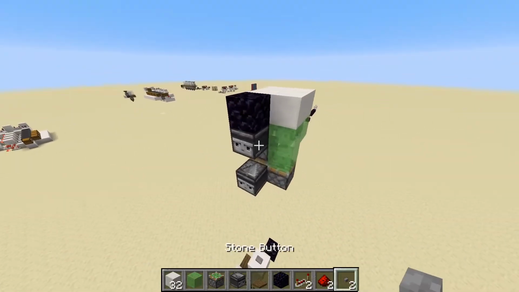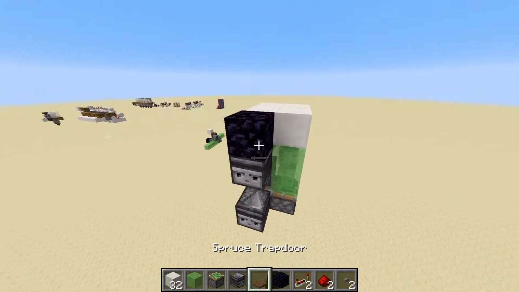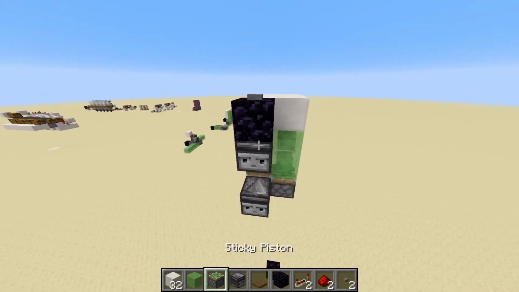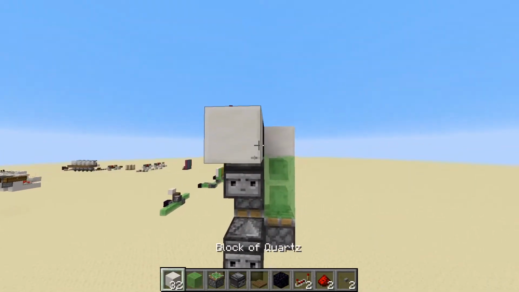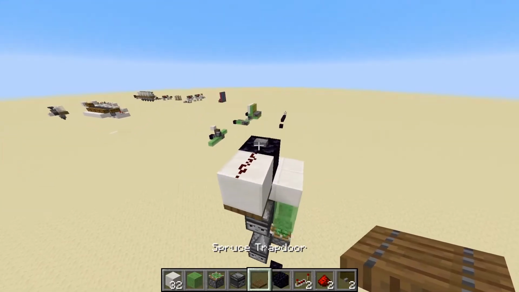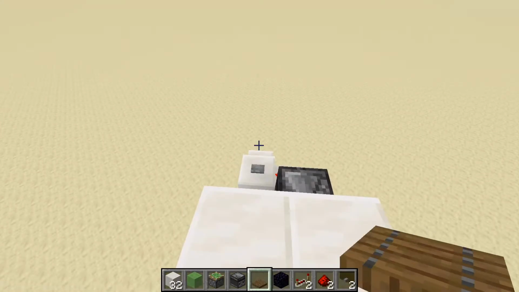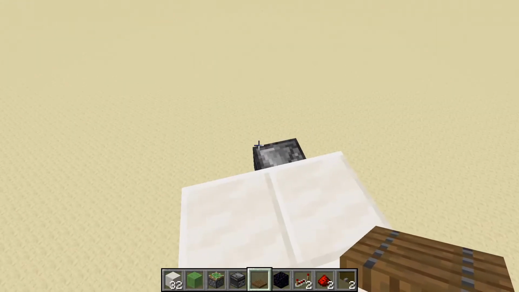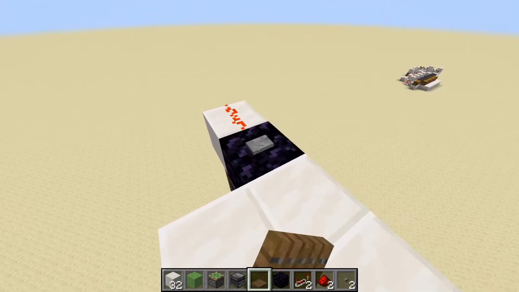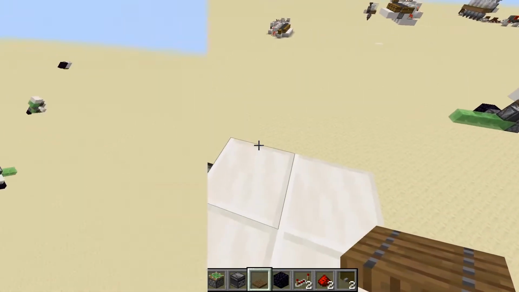So we make the same thing up here, where we have a button, and then redstone, and then a trapdoor underneath. Hit it, just like that. And you can see we have a functioning elevator very easily. Hit the button, goes up, the other button goes down. And there we have it.